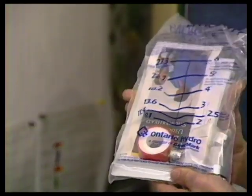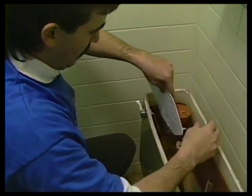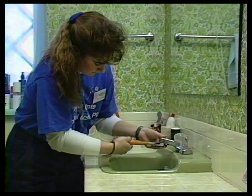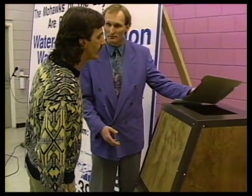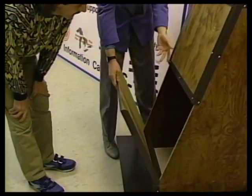The way in which we do this is by providing water conservation kits to the residents of the town of Deseronto and the Mohawks of the Bay of Quinte. And we do installation appointments at their convenience. My installers go and install the toilet dam, the shower head, and the tap restrictors in their home. The second part of the program consists of ordering composters, the idea being less table scraps going down the drain will again improve water quality at the sewage treatment plant.